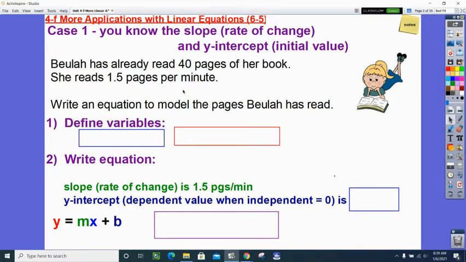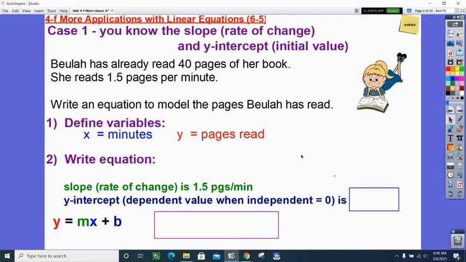So it's easy if you have the slope to be able to define your variables using those units off the slope. Also, if time is involved, minutes, days, seconds, years, more often than not, it is your independent variable. It would be your x. There are exceptions to that rule, but for the most part, that happens. Again, I mentioned in class, you hear that phrase, something happening over time. That puts time in the bottom. That puts time as your x in the slope formula.